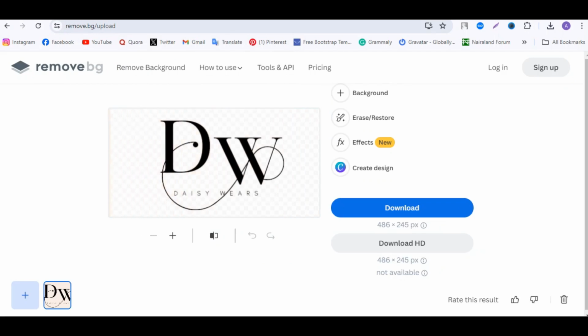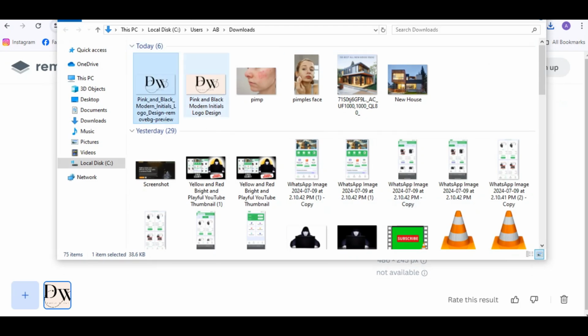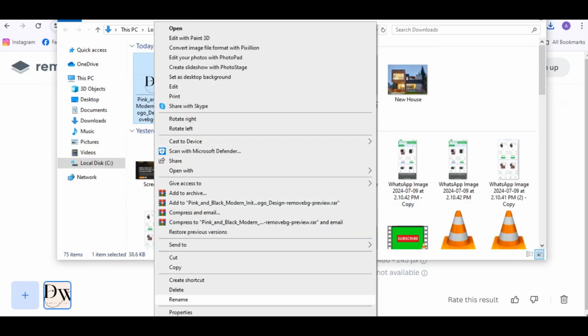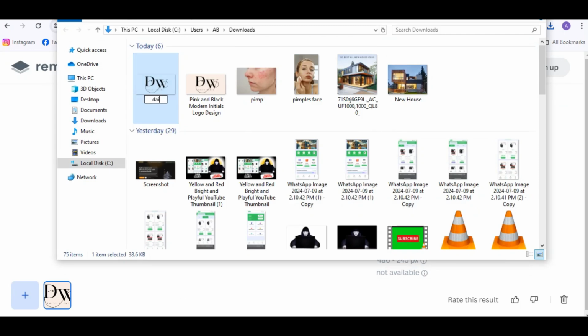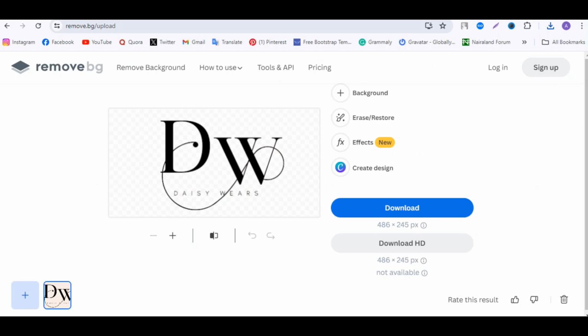Then click on download. So now I have the image there. Now what you can do is to simply rename it to Daisy Wear.